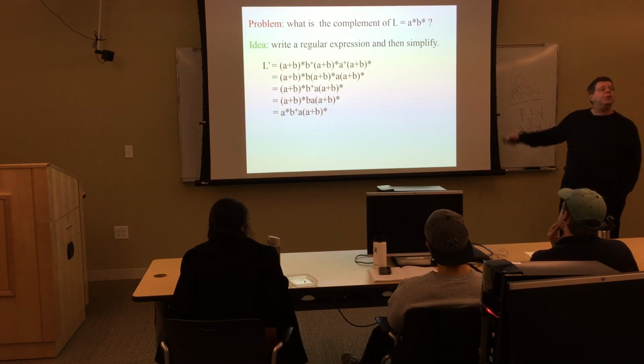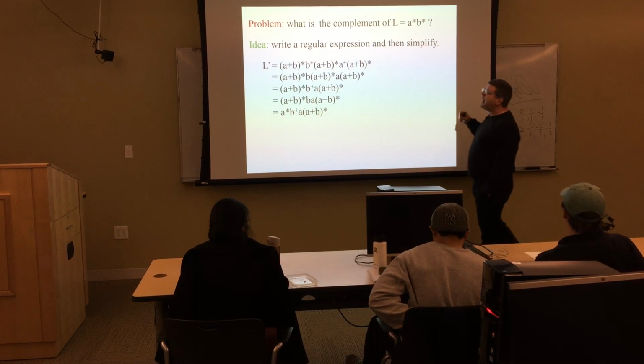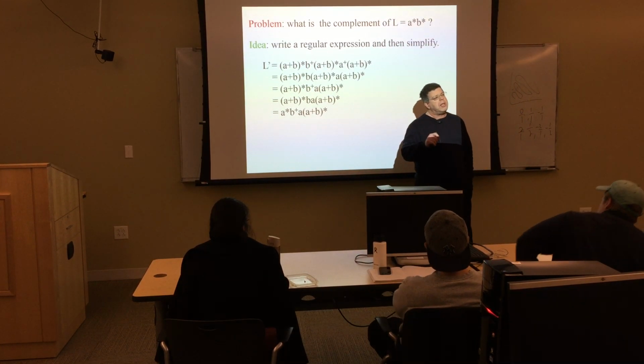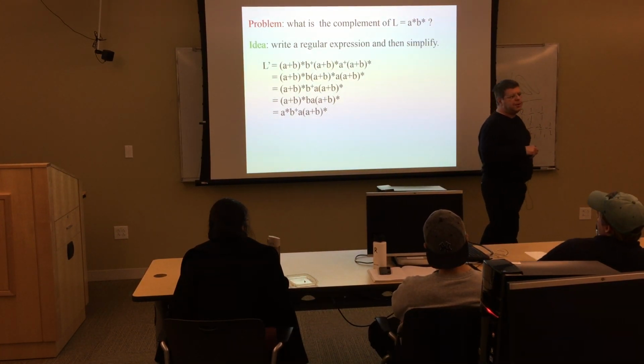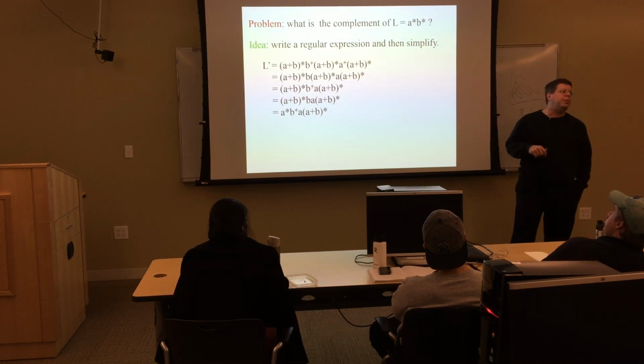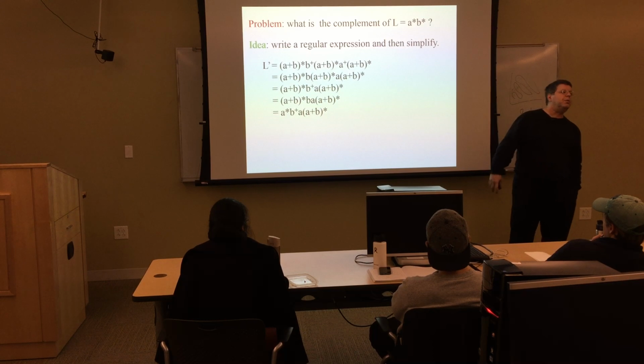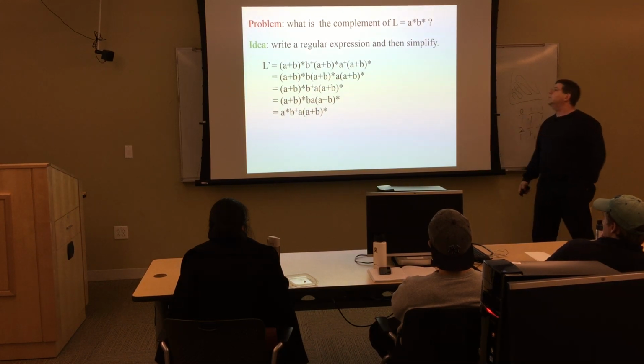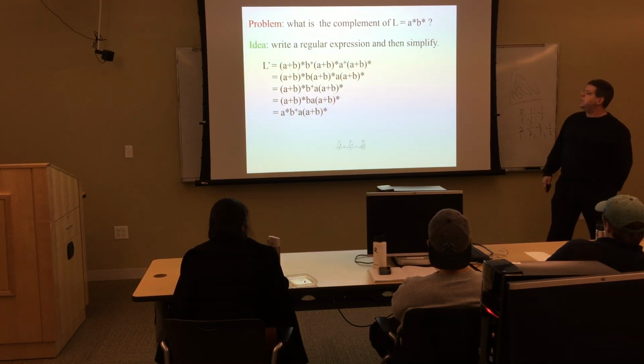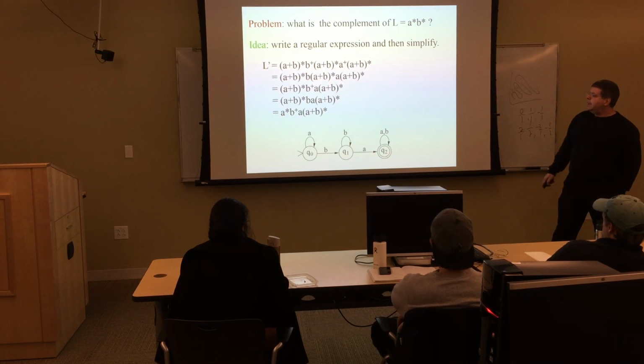Now, in general, it's hard to minimize regular expressions. In fact, we know of no efficient general algorithm, no polynomial time algorithm, to minimize a regular expression. We don't know if it's possible to do in polynomial time. It's an open question. If you can do that, then one of the implications will be P is equal to NP, for example, or some such interesting result like that. But that's an aside.